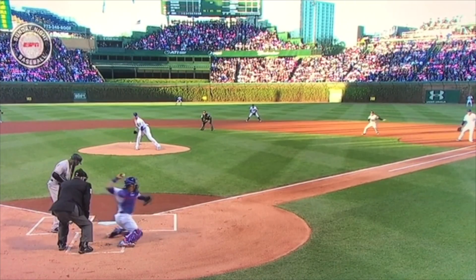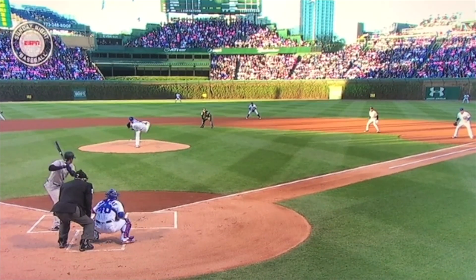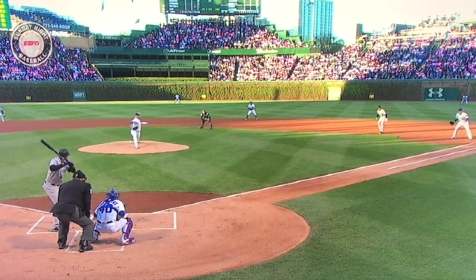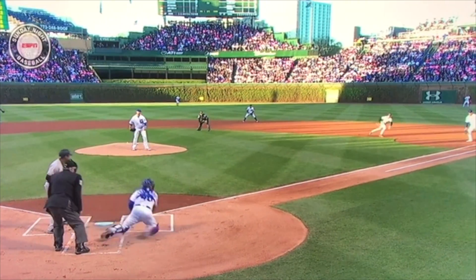Another good view of left, right, throw. And another really good view of just getting a little bit lazy as a base runner. Always got to be hard crossover back — no action, bang, I'm getting back right now. The catcher sees that and he's not going to even attempt to throw. You're letting the catcher know right away: don't even try to back pick me, it's not worth your time. I'm getting back hard every time. Once you relax, you're done. I'm sure Contreras saw this on the 0-0 pitch, checked him out, and said: not working hard back to the bag on no action — I'm going for it. See ya.